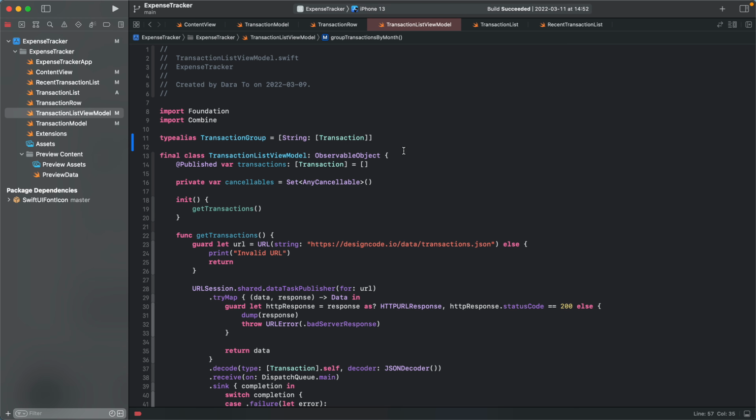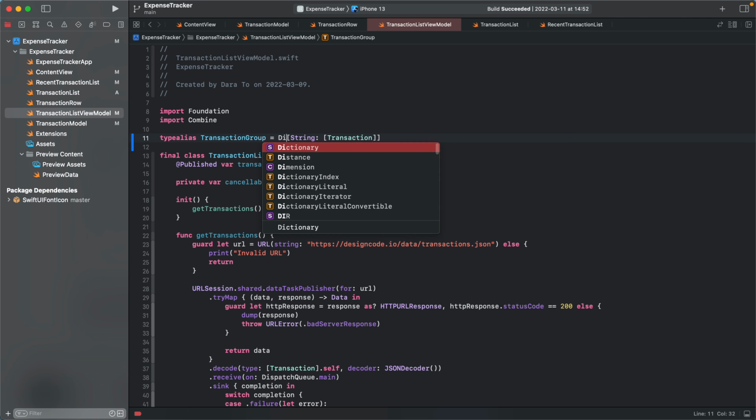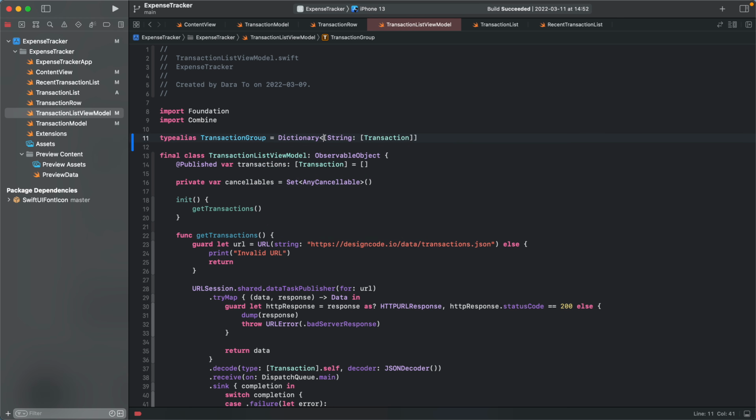Basically, another way to write a dictionary type is to stamp the word dictionary in front, followed by angle brackets, and remove the square brackets. Now, replace the colon by a comma. Then replace dictionary with ordered dictionary. As simple as that. This new dictionary will contain elements in the order they were originally inserted. However, Xcode complains that it cannot find type ordered dictionary in scope.